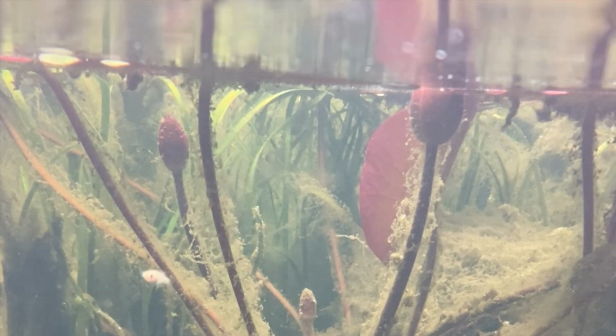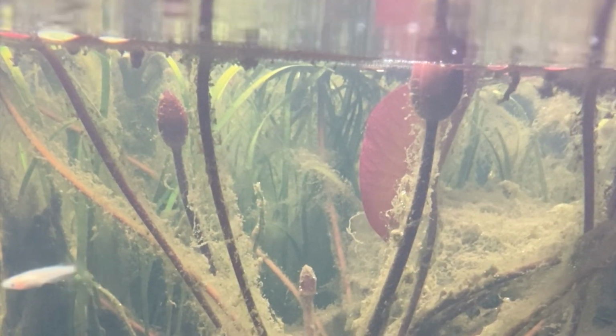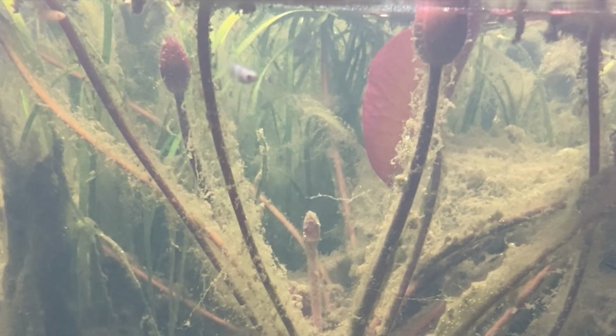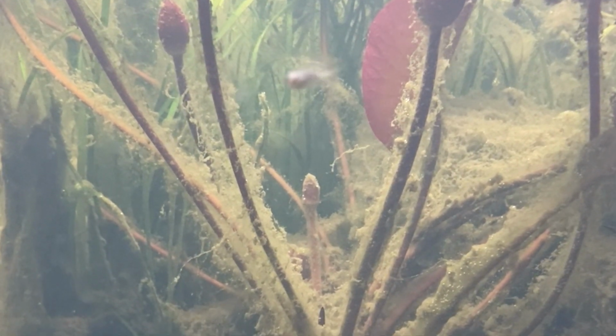Number 2, don't overfeed the fish. If there's lots of mulm, there's lots of food. There's all kinds of organisms nibbling away at that mulm. Smaller organisms attract bigger ones, and up the food chain we go.